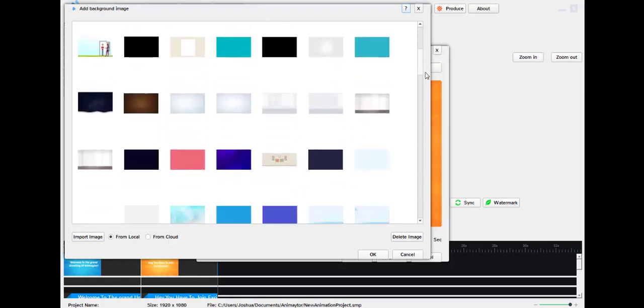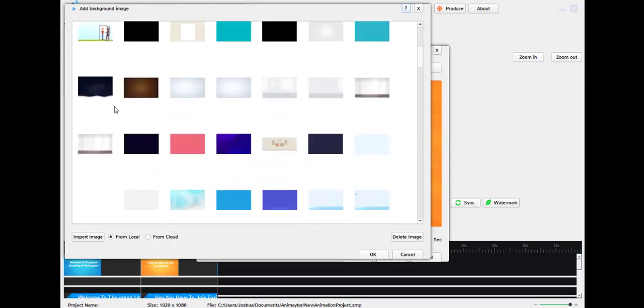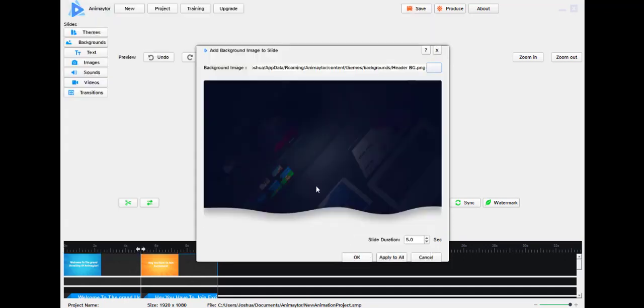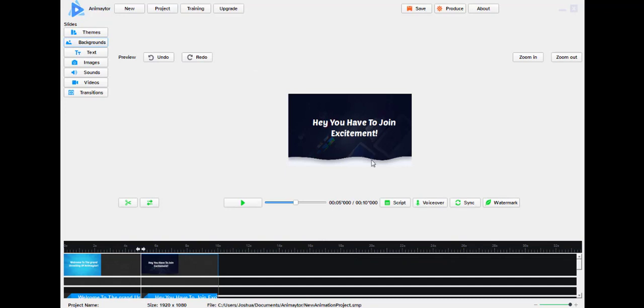So whichever background you want to work with, you can always change it to what it should be or what you want it to be. So you can load that in. If you do select this, that means you might need to apply it to all. Once you apply it to all, and you're okay, and that shows up, so we have it there.